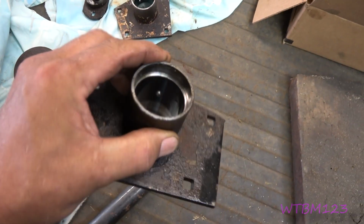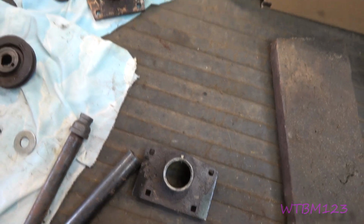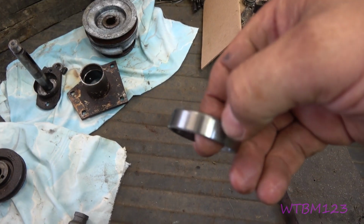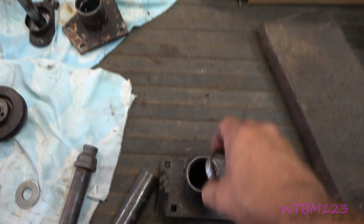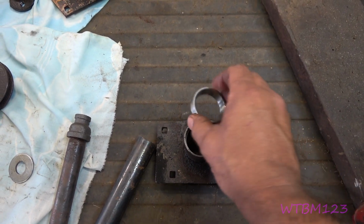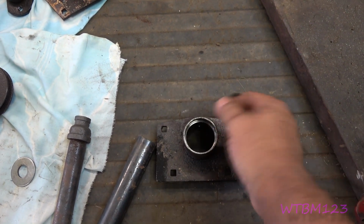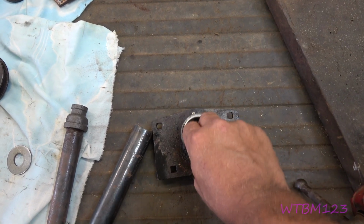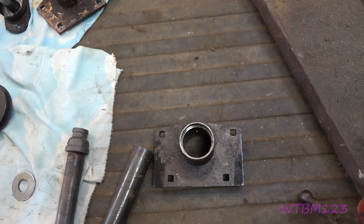How do we get them races in there? Okay, there's a couple of ways you can do that. You can take one of your old races and grind it off the outside edge to where it'll fit in and out of here without getting stuck. And then you always put the thick part down. That way, if you have to come up from underneath and tap it back up, you can. But if you make it loose enough, it won't have that problem. Okay, so that's one way to do it.